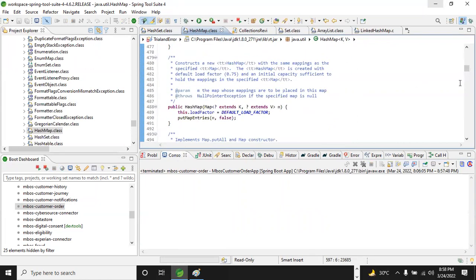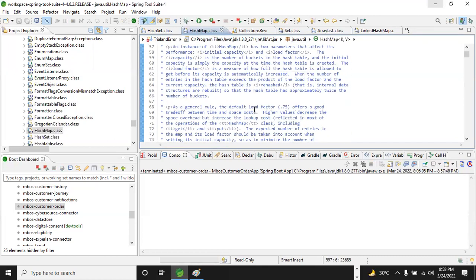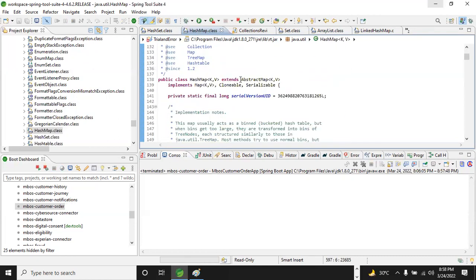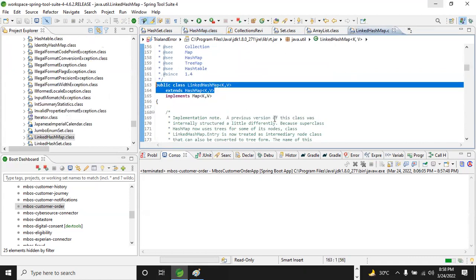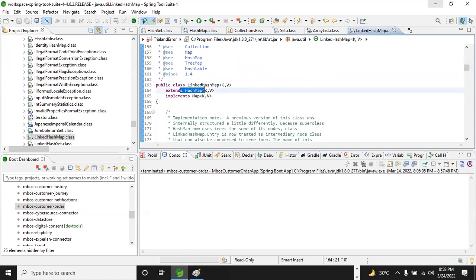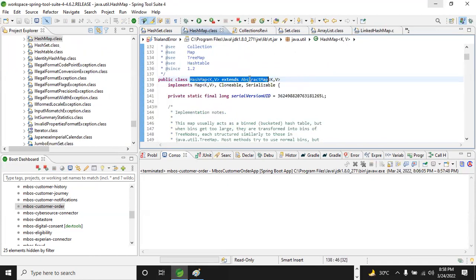In this case, hash map is extending abstract map. But in case of linked hash map, that is not happening. It is just extending hash map and implements the map interface. So here I'm not getting abstract hash map. Instead, I'm getting the other parent, which is hash map, which is directly extending my abstract map.